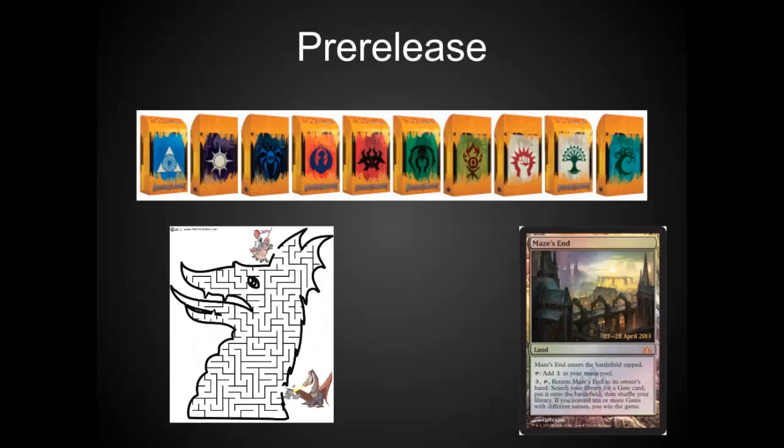The pre-release looks extremely interesting. Instead of having 5 guilds you can sign up for, you will have 10 guilds that you can sign up for. So there'll be a significant amount of variety in the type of decks that are built because all 10 guilds are in Dragon's Maze. Each guild pack that you get will have a complementary guild that goes with it. So another guild that adds a third color to it.